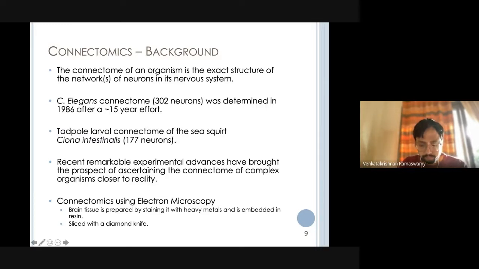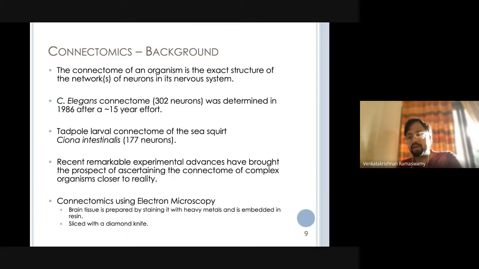Now, of course, because neurons are really small and they are packed so tightly, determining this is quite difficult. Further complicating things is the fact that synapses, which are the junctions between neurons, are significantly small, of the order of a few nanometers, and as a result they cannot always be resolved by light microscopy, depending on the synapse.